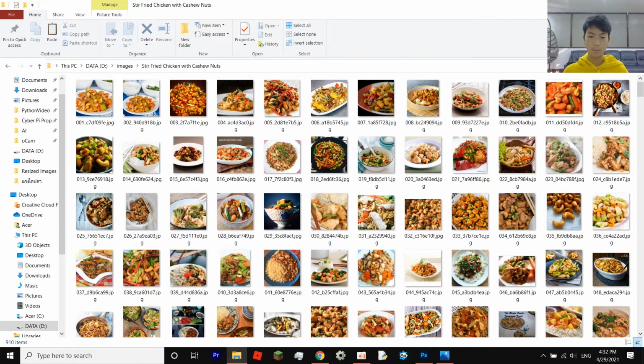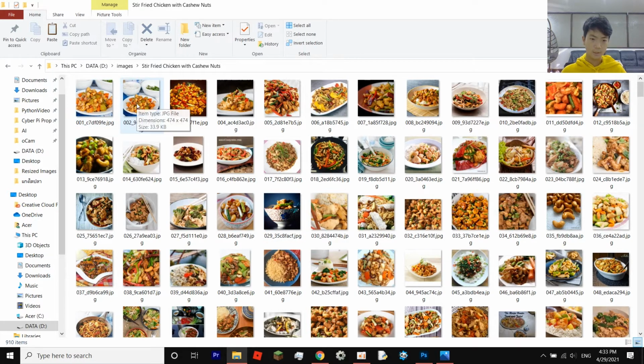Now what I'm going to show you next is called Photoshop Batch. This is basically to resize the images into a certain size dimension. So currently all these are all different. See, 474, 300 by 300, 474 by 474.